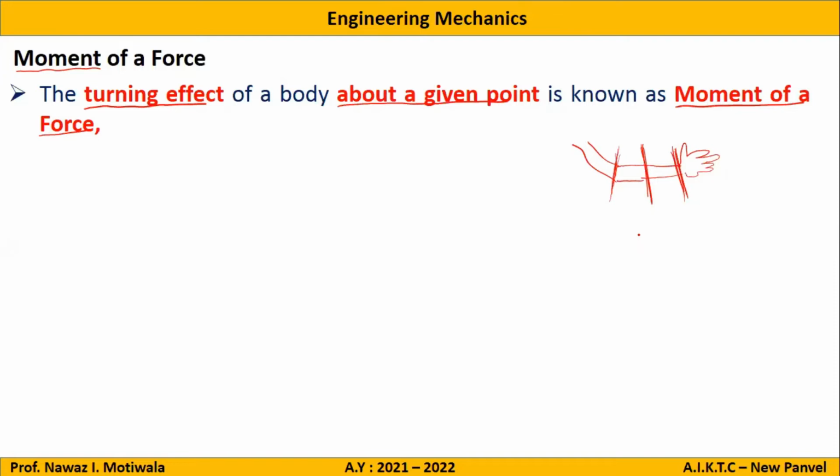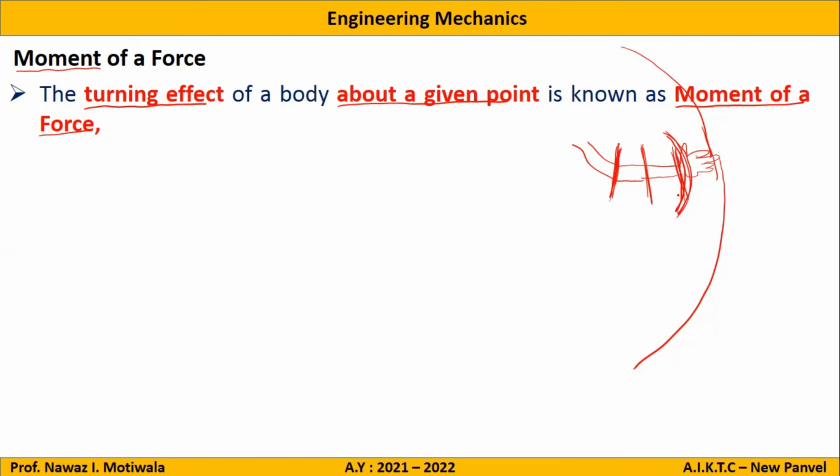If you want to understand the concept of moment of the body, it is saying that the turning effect of a body about a given point. कौन सी पॉइंट से आप बॉडी को टर्न करना चाहते हो? तो यहां से अगर मैं टर्न करूंगा, फॉर एग्जांपल दिस पॉइंट, एल्बो पॉइंट, तो मेरा टर्निंग इफेक्ट ज्यादा होगा, क्योंकि लेंथ ज्यादा है. देखो, अगर मैं टर्निंग कर रहा हूं इस पॉइंट से, तो मेरा सर्कल ऐसा बनेगा. सिमिलरली अगर मुझे इसको रिस्ट के अबाउट घुमाना है, तो वो कितना घूमेगा? सिर्फ इतना ही, उससे ज्यादा घुमा पाओगे क्या आप?